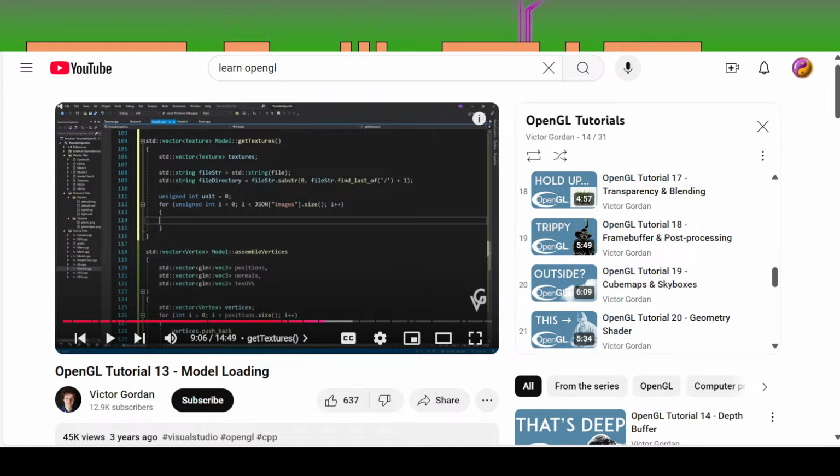Symbol vertices. Groups. Group floats. Group floats again. Wait a minute. Where is this? Is this what caused the problem? Model CPP. I'm in model CPP. What's the other one? Assemble vertices. Okay. Well, yeah, just vector, vertex model, assemble vertices.